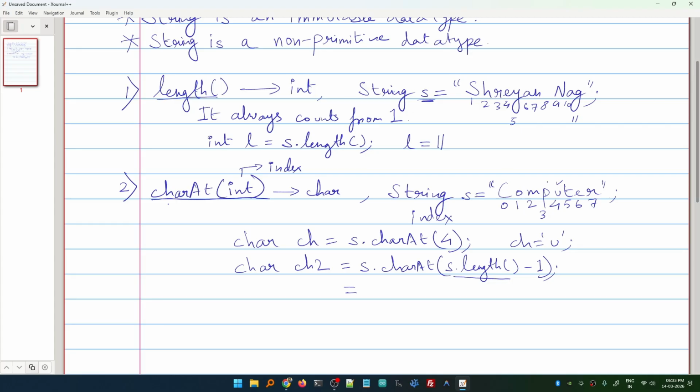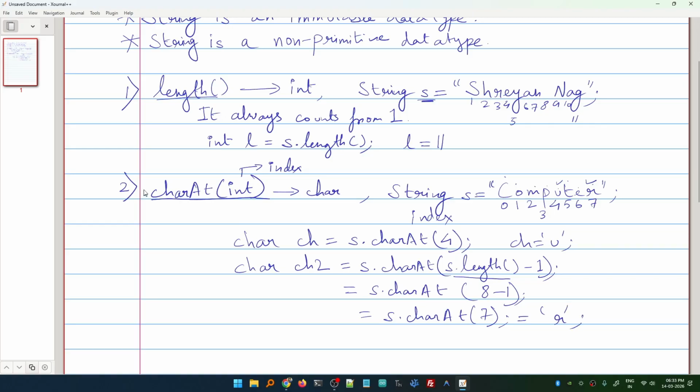If you count from 1, it is 1, 2, 3, 4, 5, 6, 7, 8, right? Now 8 minus 1 is 7. So at 7, that is the last index of the word computer, we will obtain r within single quotes.